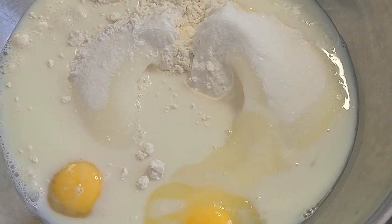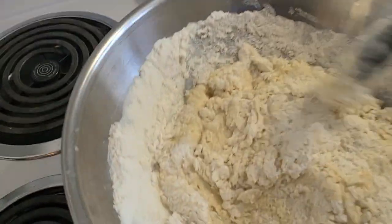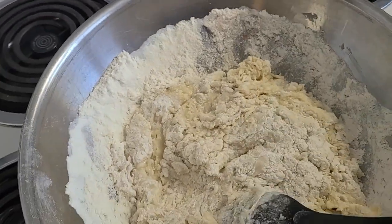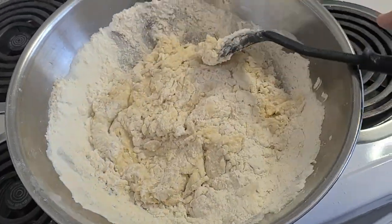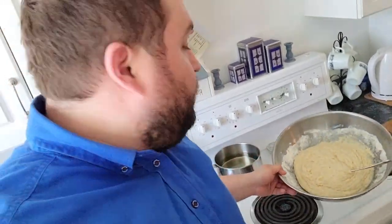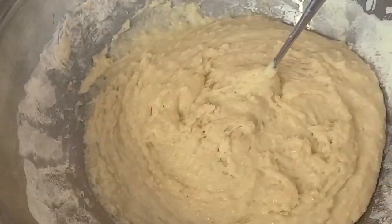Now it's time to knead the dough. Okay, so kneading the dough while holding the camera didn't really work, so I had to use a giant spoon. And it's still not working, so I might have to take a break. Hold on. Okay, so I have my dough here. Woo! Dough! And I'm going to put it on the counter and then roll it out and then cut it. We'll see how that goes.